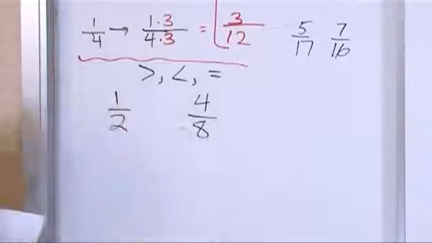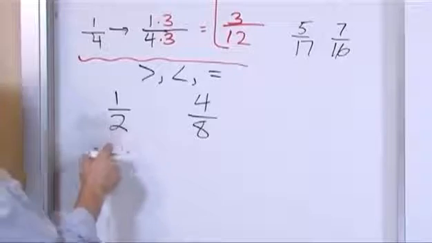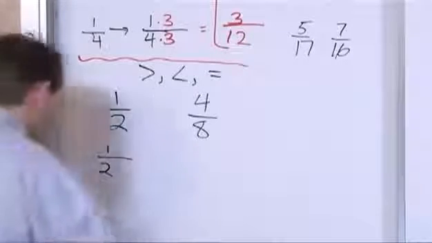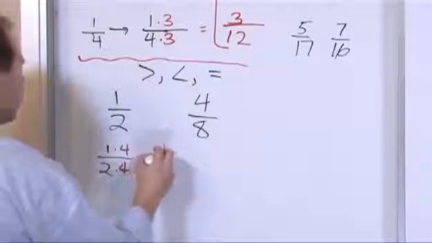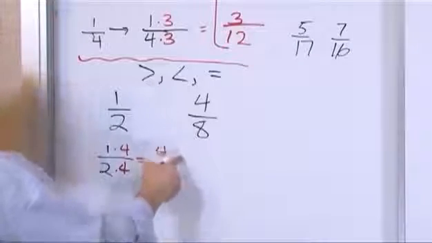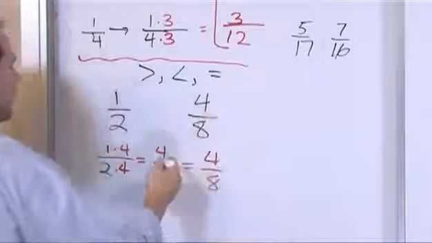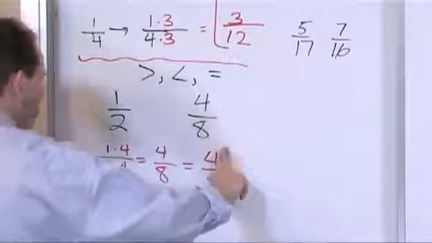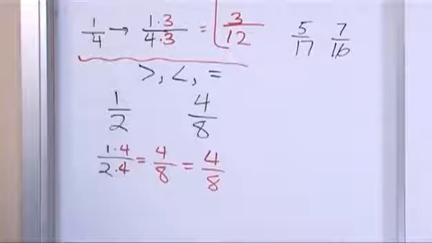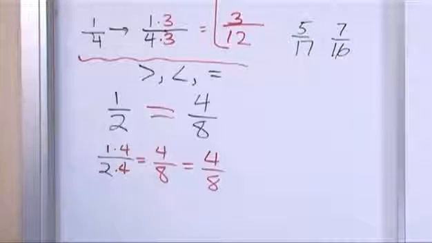But for this easier problem, how would you do it? Well, you would just need to find a common denominator between the two. So I'm going to work on the 1/2 here. So 1/2, if I multiply it by 4 on top and bottom, then I'm going to get 1 times 4 is 4, 2 times 4 is 8. Okay, so this is the one fraction, 4/8. The other fraction came from over here, 4/8. You can see that they're equal because we've shown that the first fraction is actually equal to 4/8. The second fraction was already 4/8, so now we can say that they're equal to one another. So these two fractions are equal. They look different, but they're equal. And you know that because we talked about the pizza analogy before.